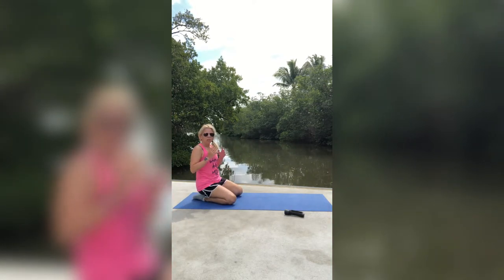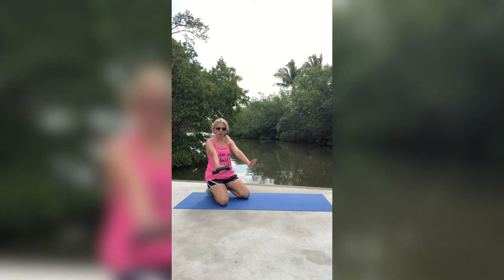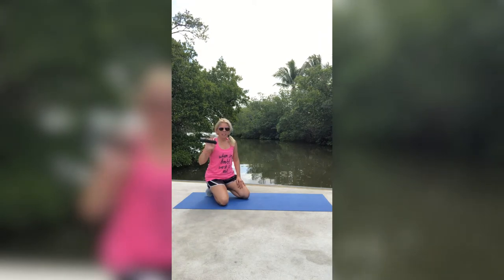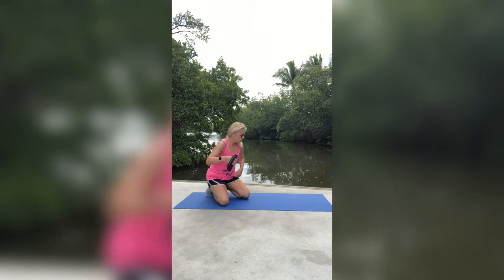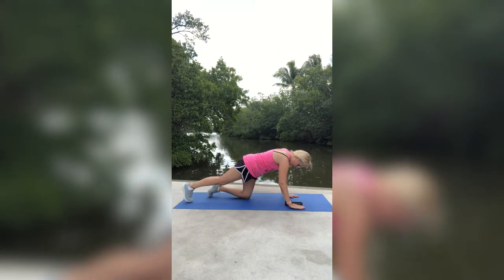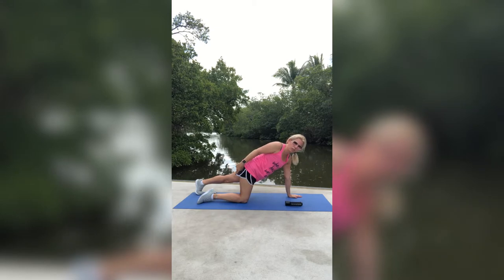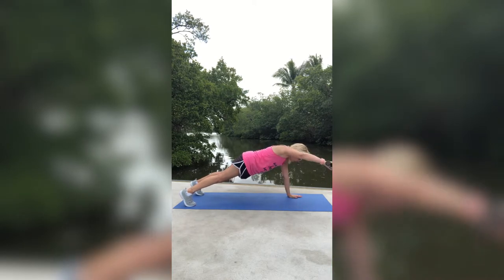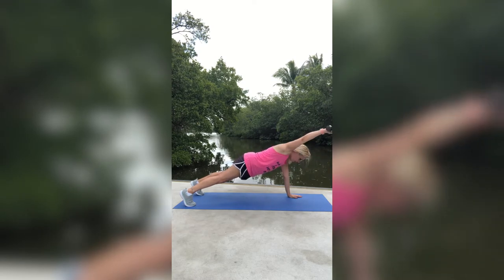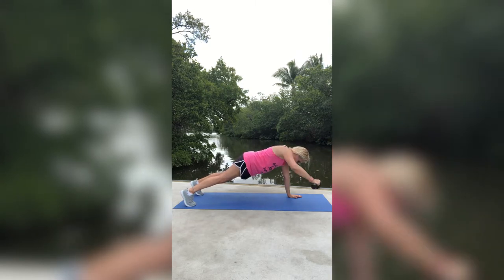Sit back just for a quick second. We're going to go back into that plank position. We are going to use our weight for the next exercise. You're going to be on your arms in a plank position — your one hand is going to hold the weight. We're going to go straight up like this, and then we're going to go across to that opposite leg, just continuing to do that, swinging our arms through the plank. Make sure your feet are a little bit wide because you want to support that back and your core. Swing it up to where it's next to your ear, and then across to that opposite thigh or hip area.